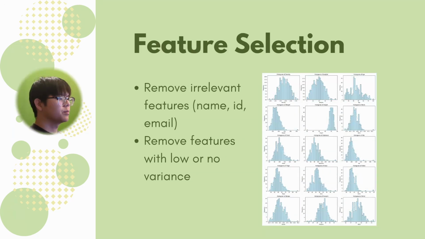The most difficult part of utilizing KNN is feature selection. Including the wrong features can make the model useless. A good first step for feature selection is to remove irrelevant features such as name or ID. As with all datasets, performing EDA is crucial. The second step is to remove features with little or no variance, since they do not help with prediction. You can identify these features with various plots.